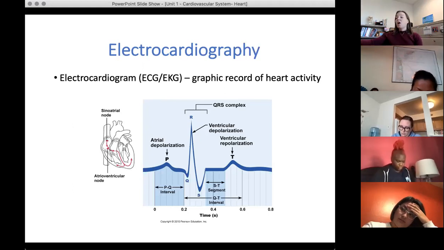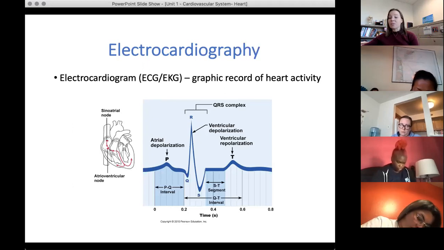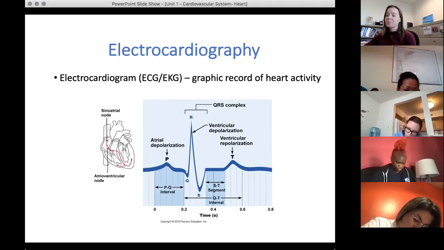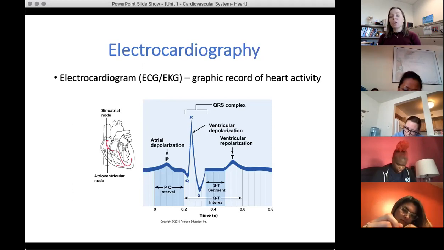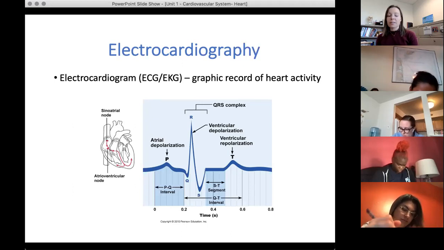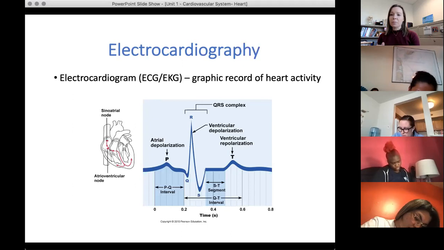Okay, and then a heart murmur is really a broad thing. It's any abnormal heart sound. Because the heart sounds are caused by the closing of the heart valves, typically a heart murmur is caused by a problem with one of the valves. So the valves maybe aren't closing properly, something to that effect. There's all different kinds of heart murmurs caused for different reasons and different levels of severity with them.